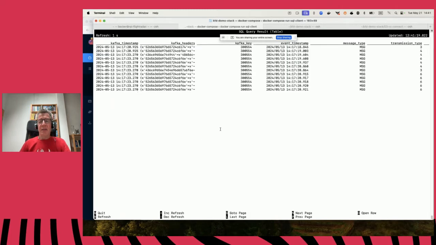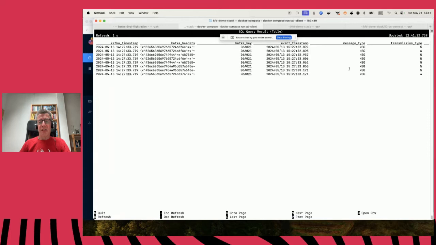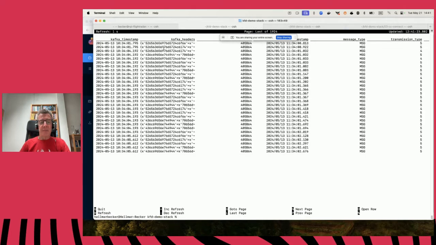And now you can see it. Now we have the structure. We've got the Kafka metadata as before, but we've also got the message type, transmission type, and all the things that don't fit on the screen anymore. This is data interpreted by Flink.